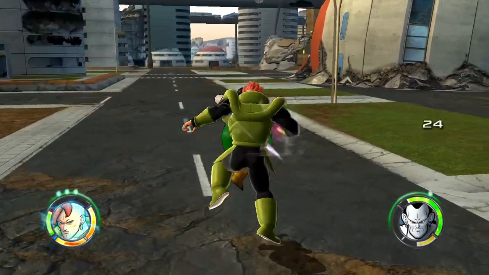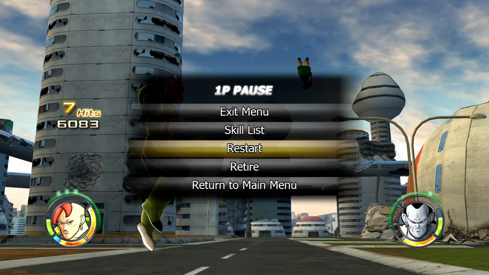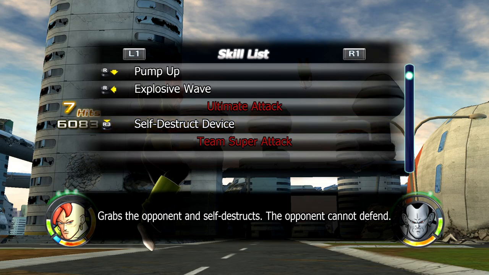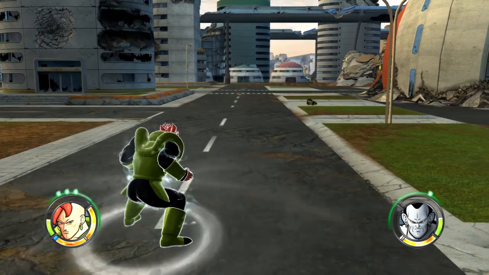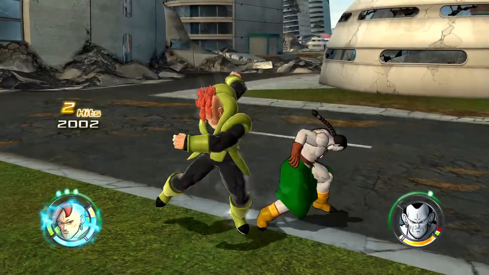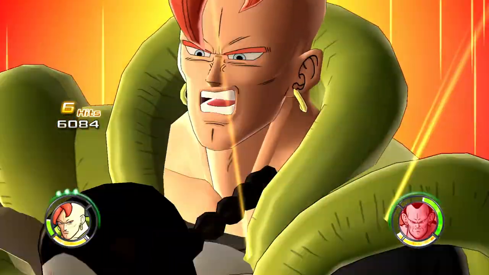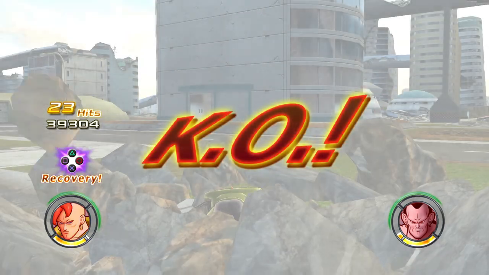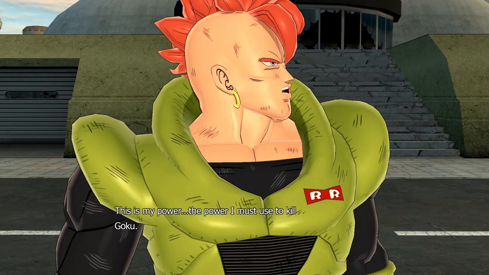Let's get him. Wait a second. What the duck? Let me see. Oh. Okay. So maybe I wasn't just right up on him in range for it. Time to end this. Goodbye. No, it just didn't activate before. This is my power, the power I must use to kill Goku.